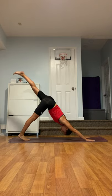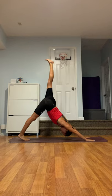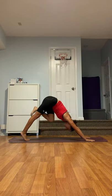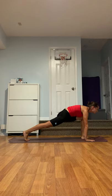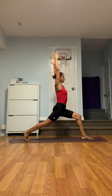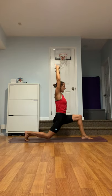We go right away. Left side. Inhale. Extend the left leg behind you. Inhale. One more breath. And exhale. Step the foot in between the hands. Exhale to low lunge. Inhale, come up. High lunge. Exhale, right knee taps.